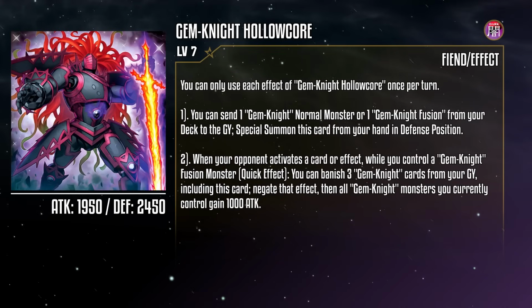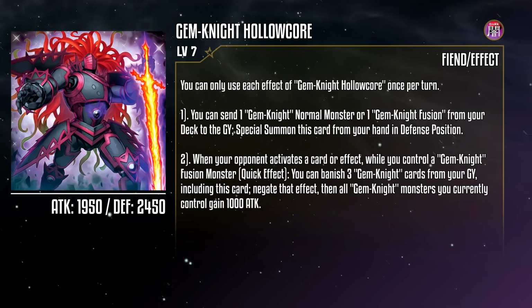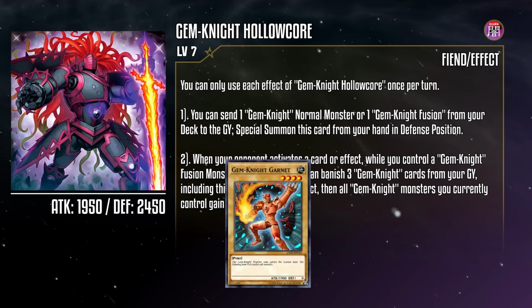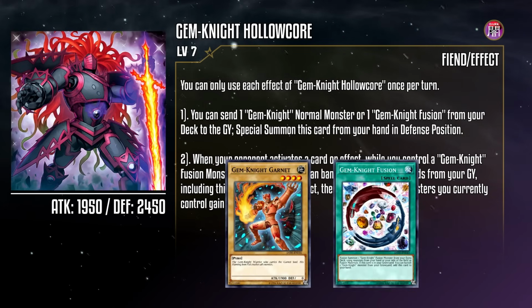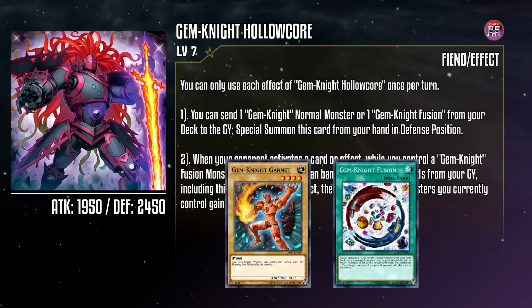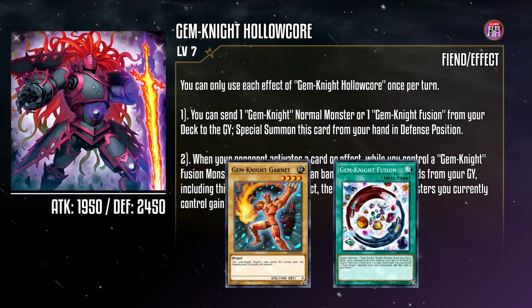This time, we send one of our Garnets, which can actually include Gem Knight Garnet, glad to see that the community jargon has come full circle, or our signature spell card, both of which can be very useful for providing material for Phantom Quartz to shuffle back, or to prepare for a fusion summon.